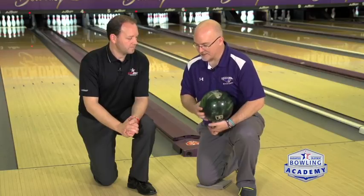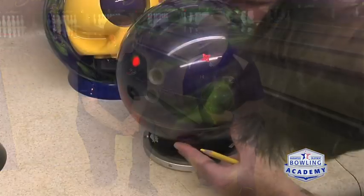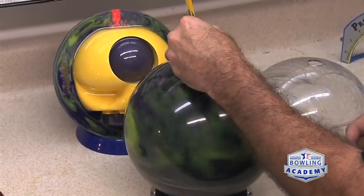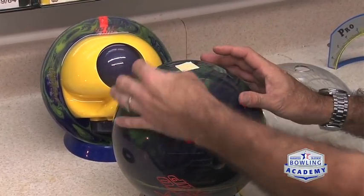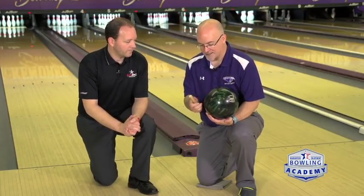So what we've done here is I just took a light pound ball that I had access to. I went to my local pro shop, had them map out my positive access point. We've talked about positive access points before. You just want to find the positive access point, and then all we've done is simply drill a hole into our positive access point. This, for example, is slightly bigger than the 3/4 inch dowel that I have here.